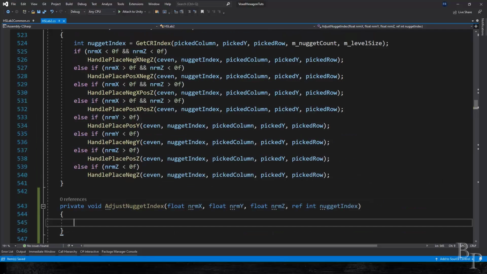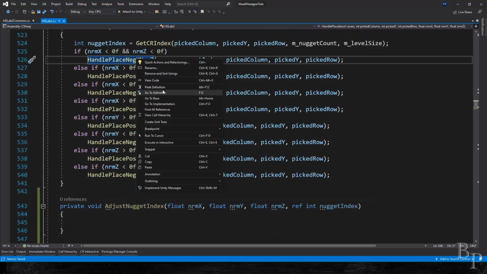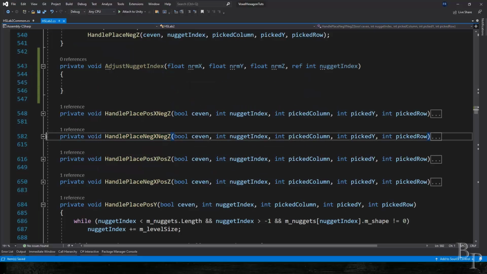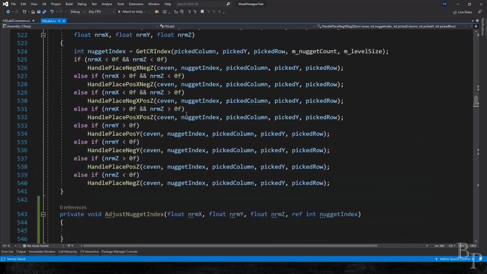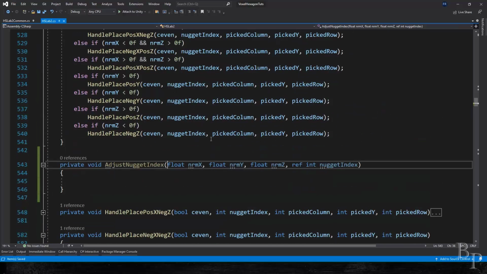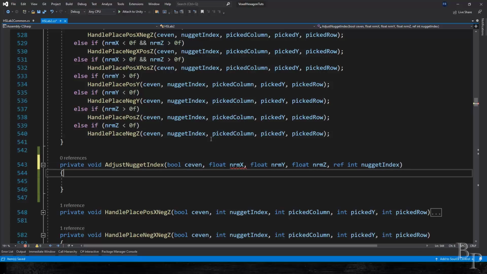And we're going to do this pretty simply. I'm simply going to jump down here to each one. Oh yeah, I need the C even also.